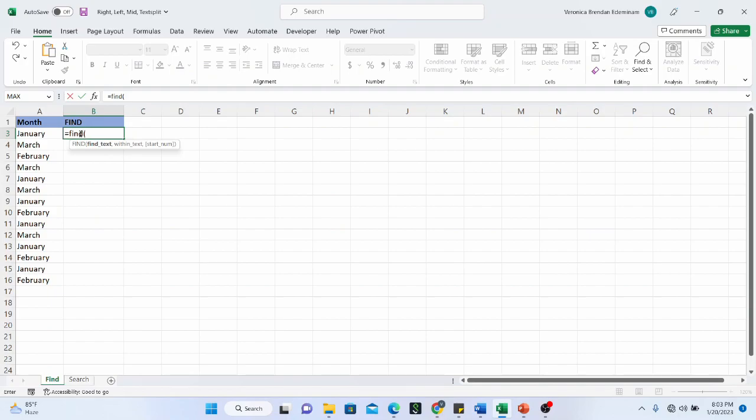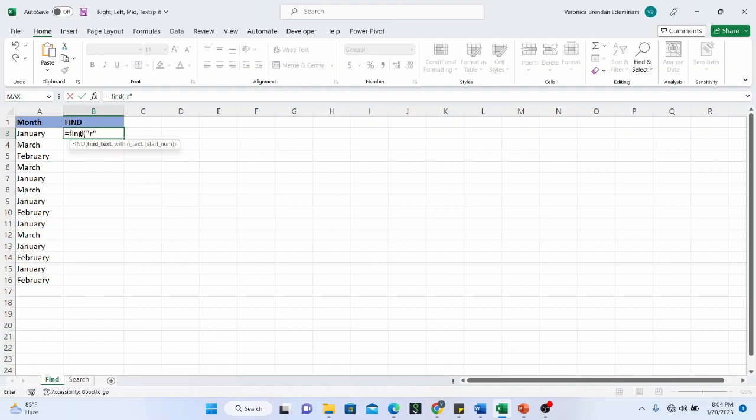The first one is find_text. This basically is the text that you're looking for. So let us assume that we are looking for the alphabet R. What is the position of R in the word January?